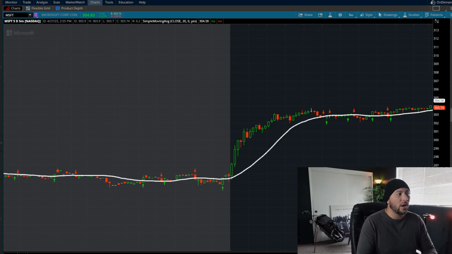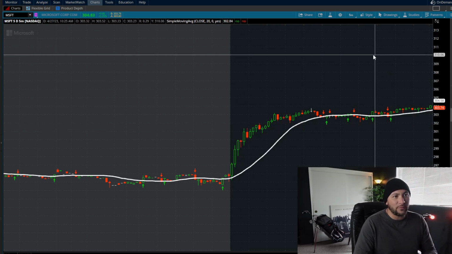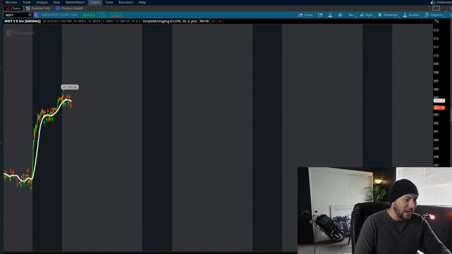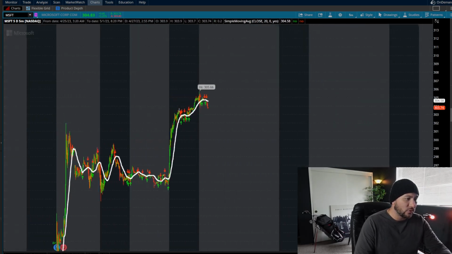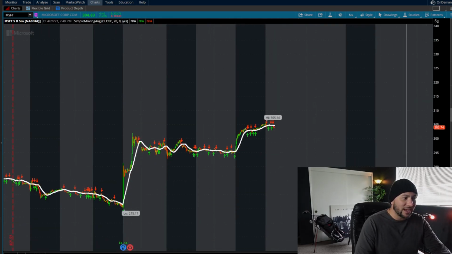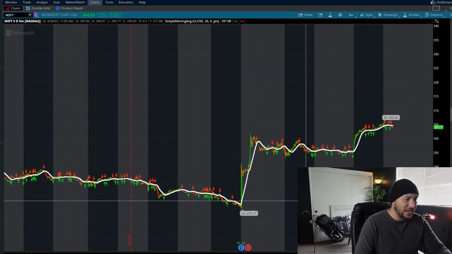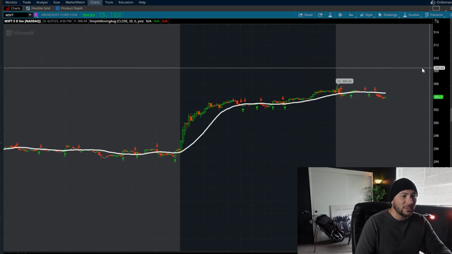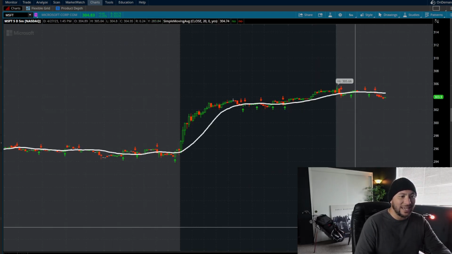What we are looking at on the screen is a 5-minute time frame chart. So this is the previous 5 days, right? If I zoom all the way out, it's going to give me 5 days worth of data. Let me scroll to the left here. Boom, boom, boom. You're going to see 5 days worth of data here on the chart. But all we're going to look at, being that we want to be day traders, is just today's price action, right?